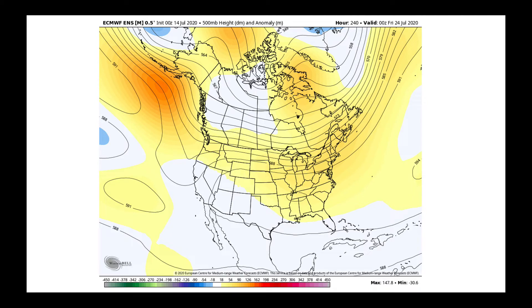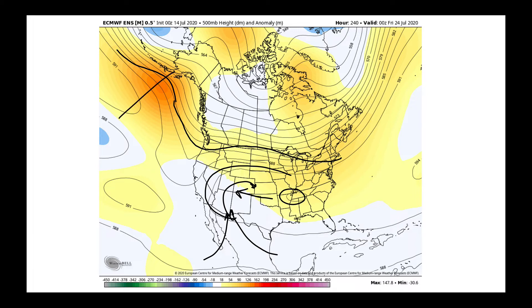Out to 10 days, there are a couple of very important things in the flow pattern. We continue to see ridging here in the Gulf of Alaska, and the flow pattern is doing something a bit more like this. We have higher atmospheric pressure in the mid levels of the atmosphere that backs all the way up to the Four Corner states, and this is the right kind of setup to bring in the monsoonal flow. What this pattern is NOT is a big ridge that races up the West Coast, which means high heat, super high evaporation rates, and major fire risks. We're not seeing that setup — we have a flow pattern that looks much more conducive to what I would call normal summer temperatures.